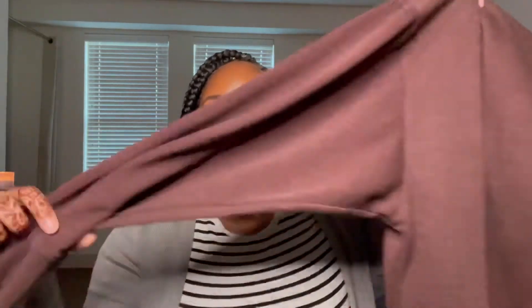Next up is another Victoria's Secret Pink collection piece — a crew neck sweatshirt. It's long sleeve with an oversized look in this really nice wine-purple color. I love Victoria's Secret Pink's sweatpants and sweatshirts — anything comfy — and they last a very long time. I actually got one piece for free because when you spend a certain amount they give you a free item, which they do regularly, so pay attention when you're shopping. It also came with matching sweat shorts that have drawstring and pocket details.